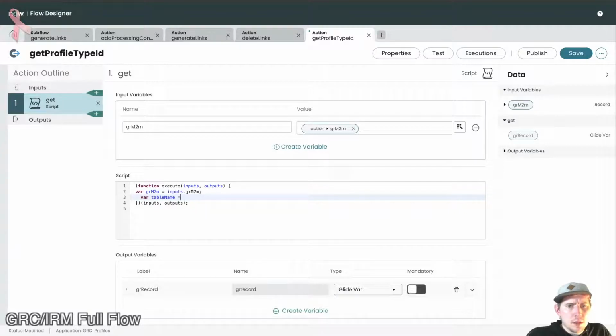Our table name equals GRM dot get record class name.